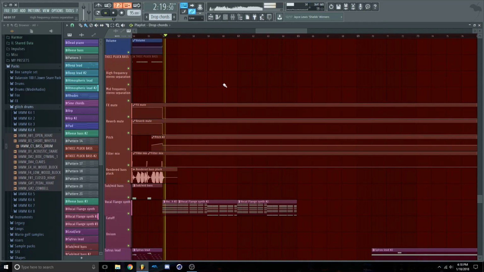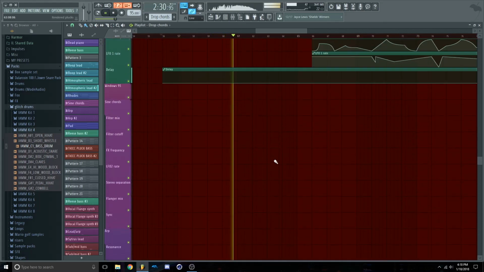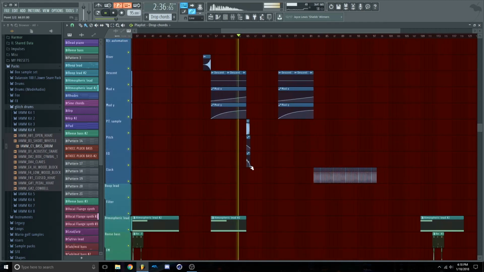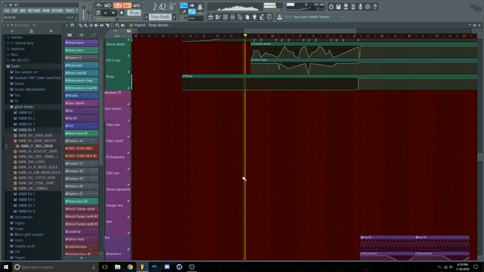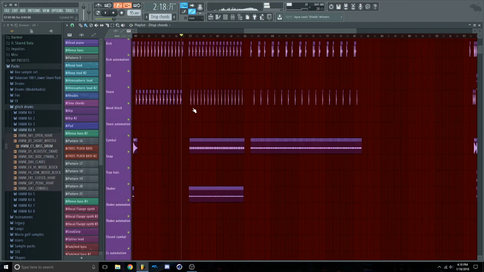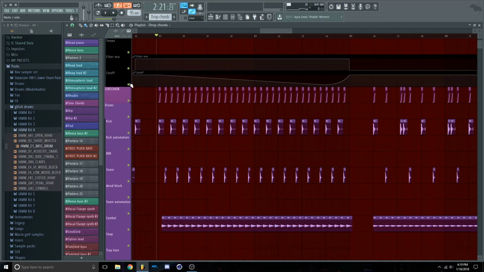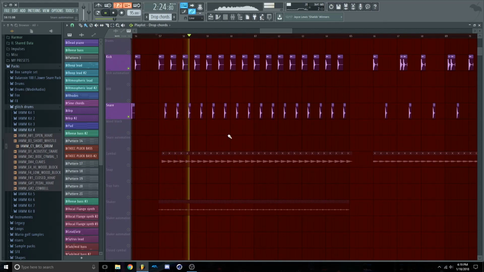So this is the breakdown. Okay, so up here the drums just change to be, hold on, a lot of reverb again, by the way.